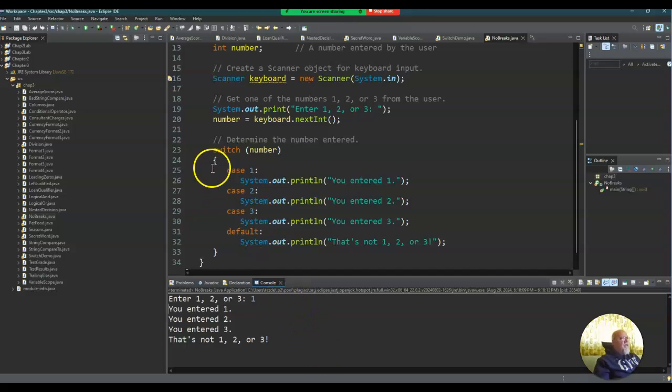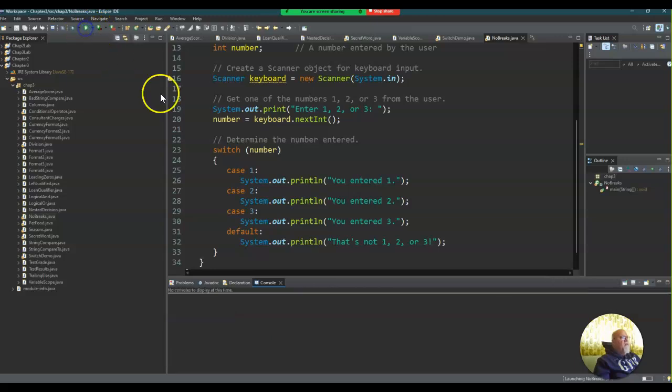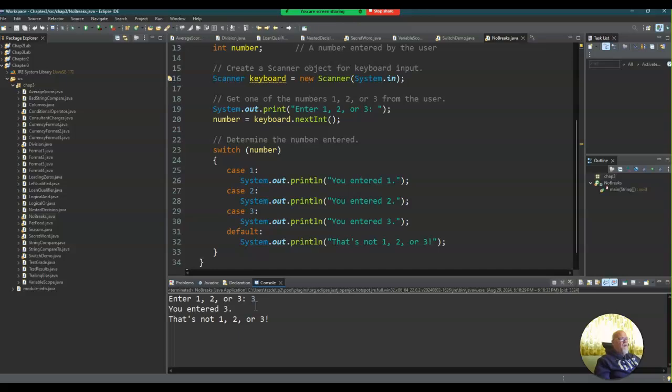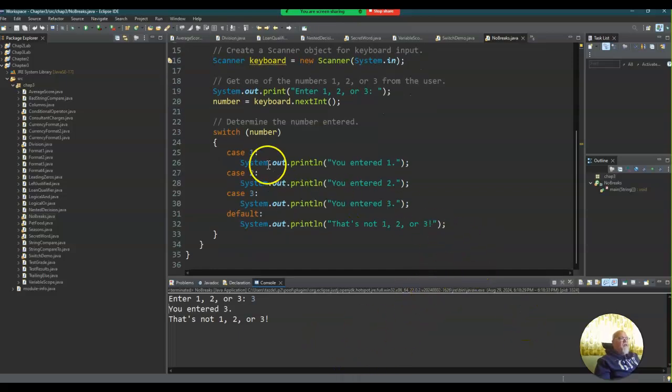So let's run it again, and this time type in a 3 and watch what happens. It says you entered 3, and that's not a 1, 2, or 3. So basically, here's what happens. When I typed in a 3, it says case 1. That's not true. So it goes to case 2. That's not true. Case 3, oh, that's true. It executes that, and then it basically executes everything else after that.